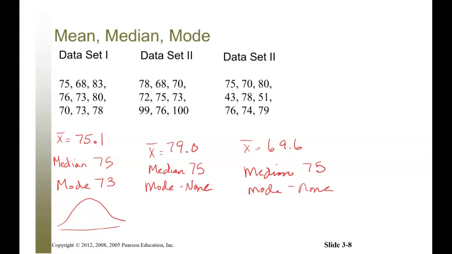But in our second data set, that mean is being pulled toward the right of the median. So in other words, here's our median, but our mean is out here somewhere. So something is pulling the data that way. This is what we would end up with, more of a right skewed data.